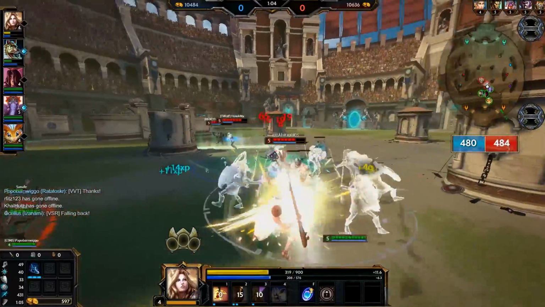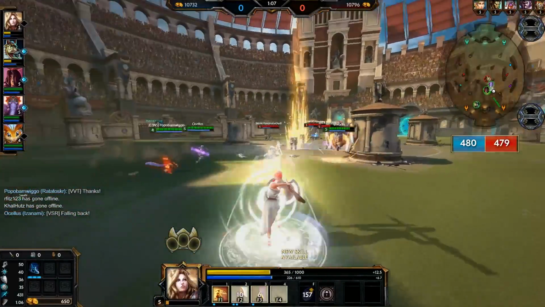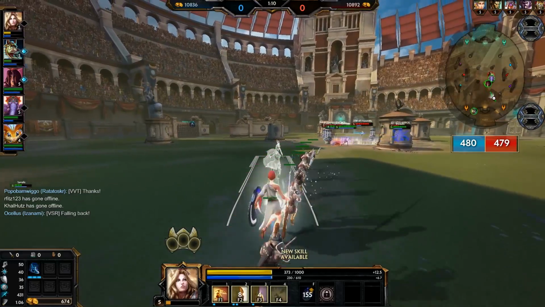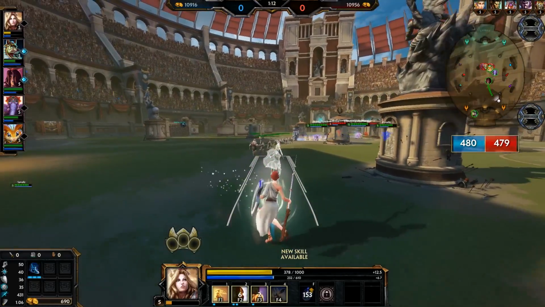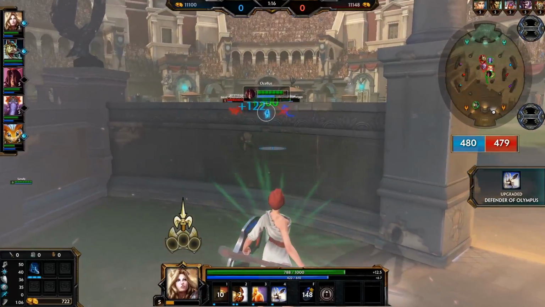There it is. You see, going into the Shield Wall confound combo. We'll talk about that combo, how to make the best of it, and set up those hot plays for your teammates as we hit level 5, and just check out the battlefield. I have my ultimate as well. I could go for a Defender of Olympus here. I might try to do it.